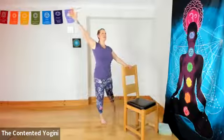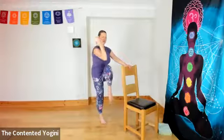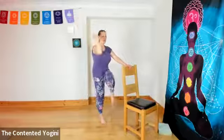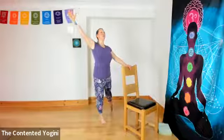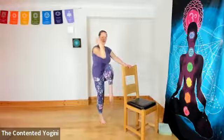So here, we're stretching the right foot out and the left arm out, standing tall, that lift through the center of the body, breathing in, and then elbow to knee, left elbow to right knee across the body. Breathing in, standing tall, breathing out. Breathing in, breathing out. Really lengthen and lift as you breathe in and breathing out.